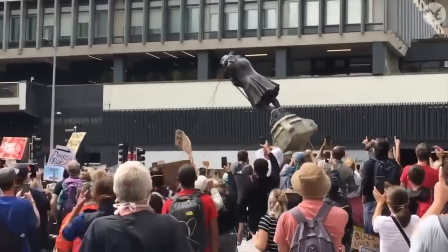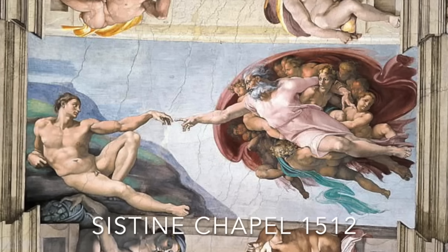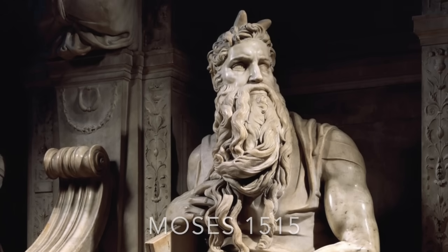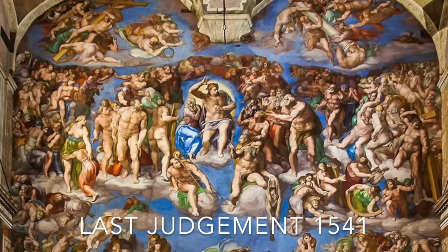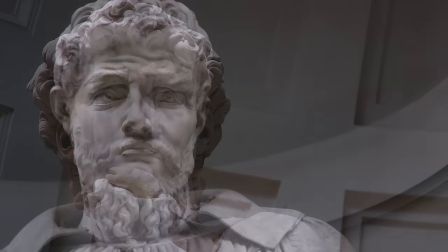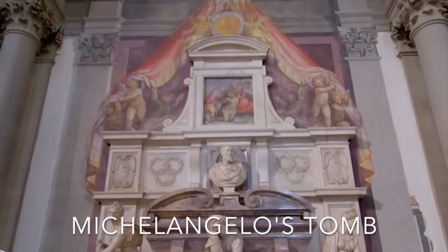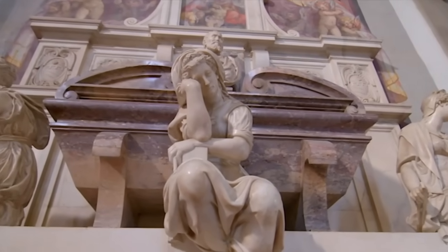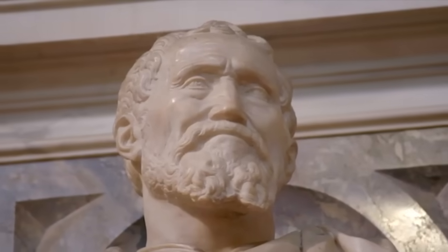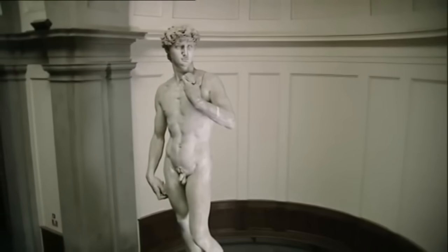Statues have power beyond their initial reading — one man's hero is another man's symbol of oppression. Michelangelo would go on to create many masterpieces, but his miraculous transformation of a shepherd boy into the physical embodiment of Florence would prove to be a defining moment in his artistic career. He was an alchemist who turned marble into flesh and bone, and brought a psychological insight and physical realism to sculpture never seen before. He died in Rome in February of 1564, still working at the age of 88, having outlived both his arch rivals, Leonardo da Vinci and Raphael. He was brought back to Florence to be buried in Santa Croce Church, just a stone's throw away from his divine David.